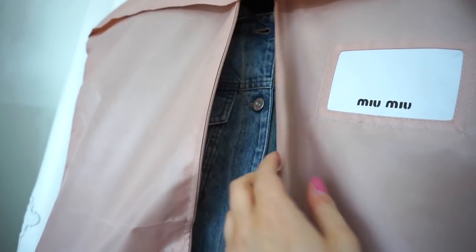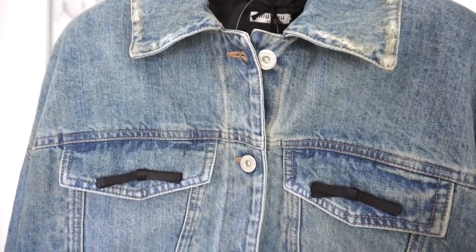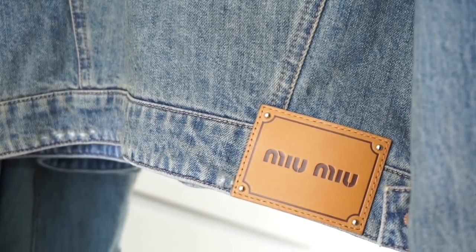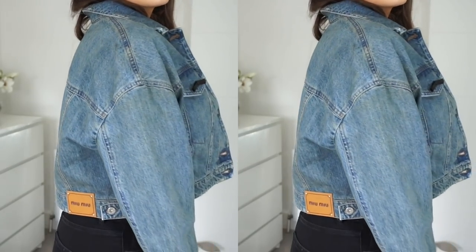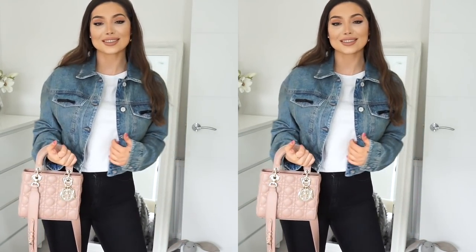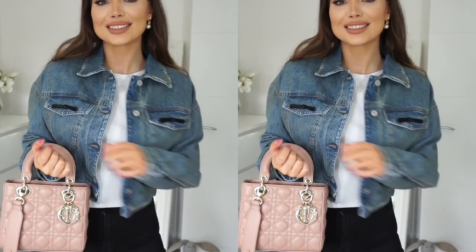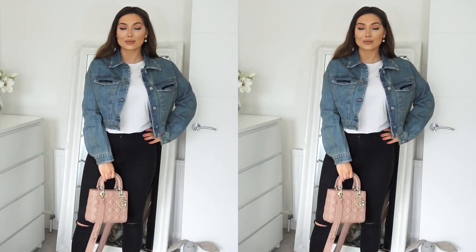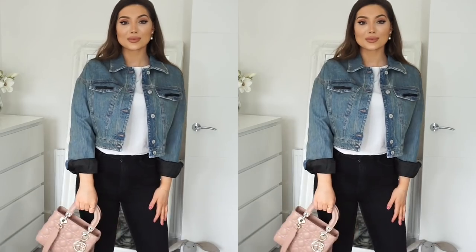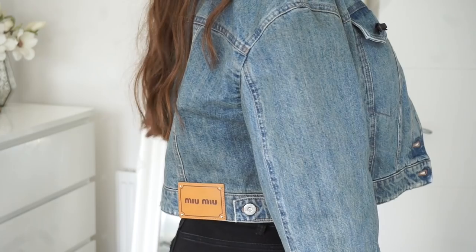When I was putting things back in my wardrobe I realized I completely forgot to show you my Miu Miu denim jacket that I bought last year around my birthday. I'll insert a short clip. This is the cropped denim jacket — I love the wash. I bought it in quite a small size because it runs very big. I love the ribbon detail — cute little satin ribbons on the front pockets — and I really love the Miu Miu patch detail at the back. The lining is also satin, very beautiful.